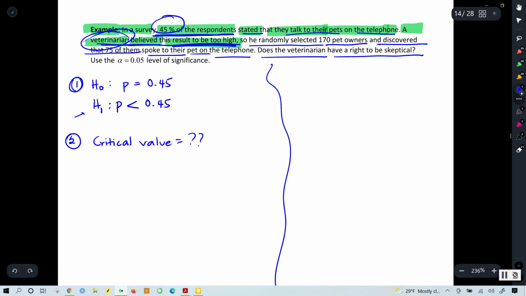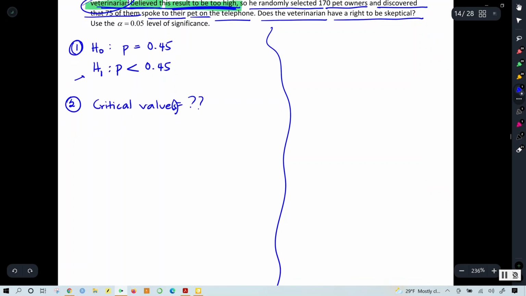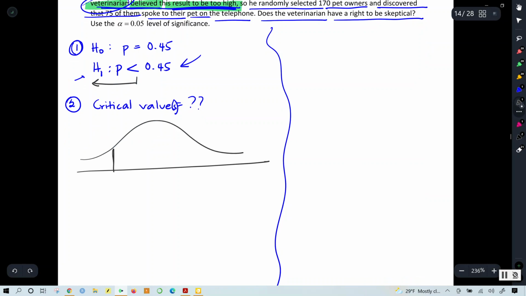Then once that is done, the second step, the way I explained it to you, is to find your critical value or values. Well, in this case, what you should note is how many tails do we have here? I can see that we only have a single left tail. So I'm going to draw this, and I'm going to indicate that I only have a left tail. Then if I have only a left tail, I need to find the critical value here. How do I find the critical value? Here's something to note. I need my alpha. My alpha is the size of this rejection region.